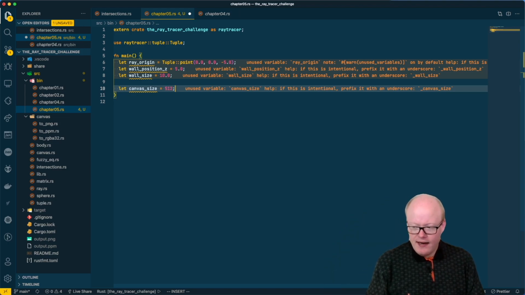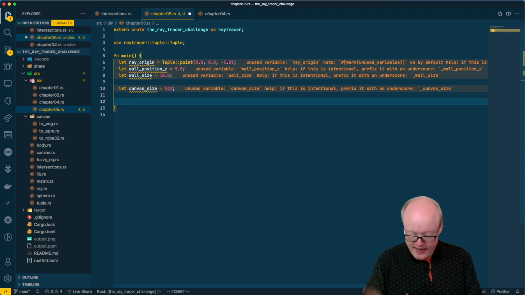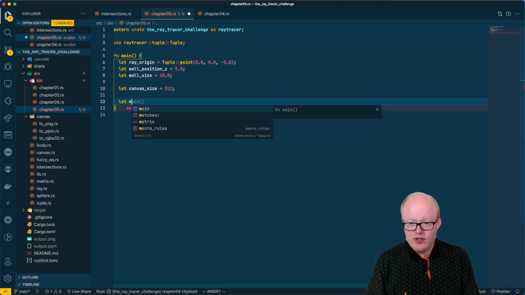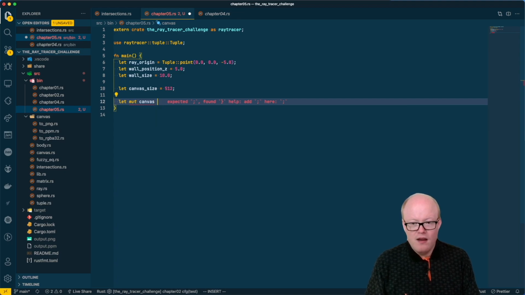So let's define this, and then actually we need the canvas itself. So let's create a canvas here, and we need it mutable, of course, because we will put colors on it.